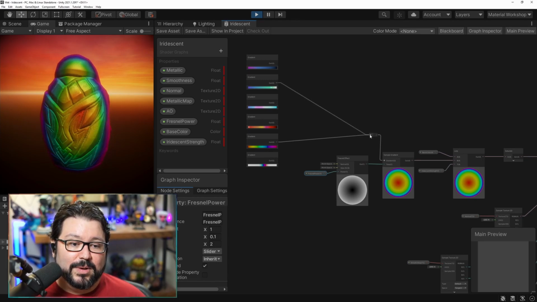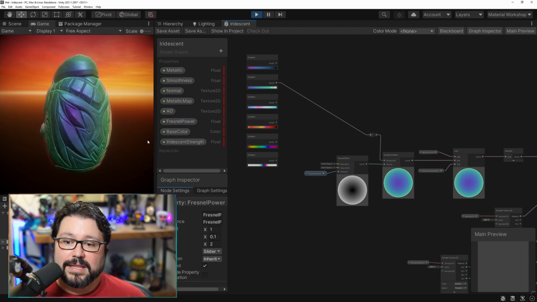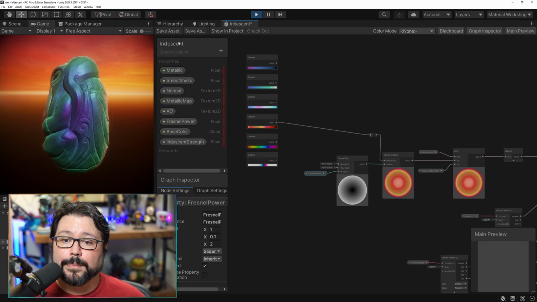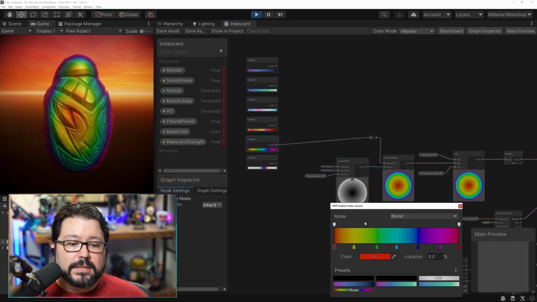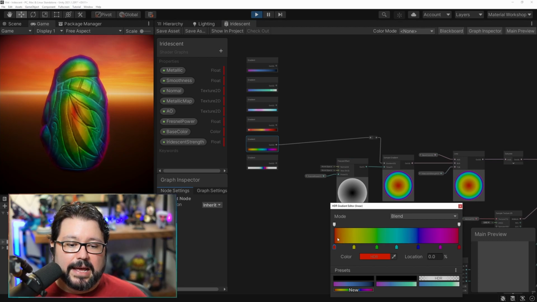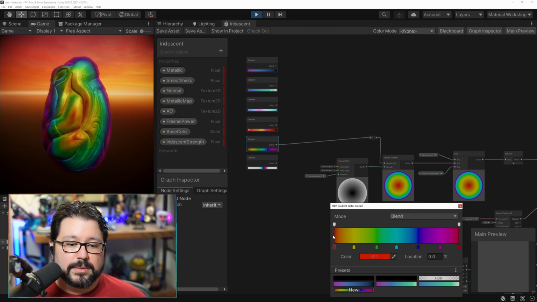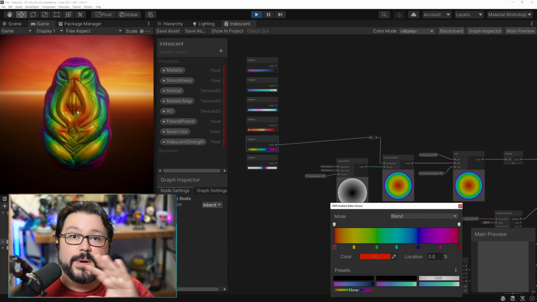You can tweak the gradient to be whatever you want and get different feels for different things. For example, this red one is a little more intense, and you get the yellows in between. If you take a look at the gradient, the yellow is right here. There's the red, which is the one that we have at the edge. So this will be the zero, which is the part that's black.